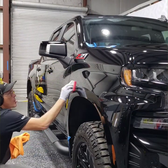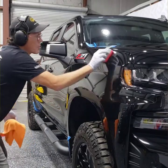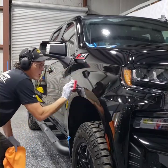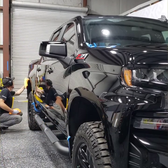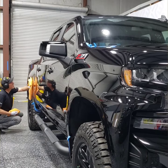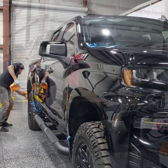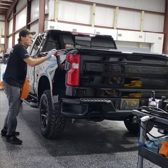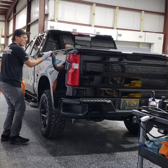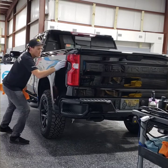I do cross patterns with the ceramic, and I also at the same time kind of run with the body lines because it just helps. But cross patterns make sure that they get wiped from both directions, basically forcing it down into the pitted area that you've just exfoliated and opened up. So you want the cross patterns so that from every direction it's pushing that nano down in there.